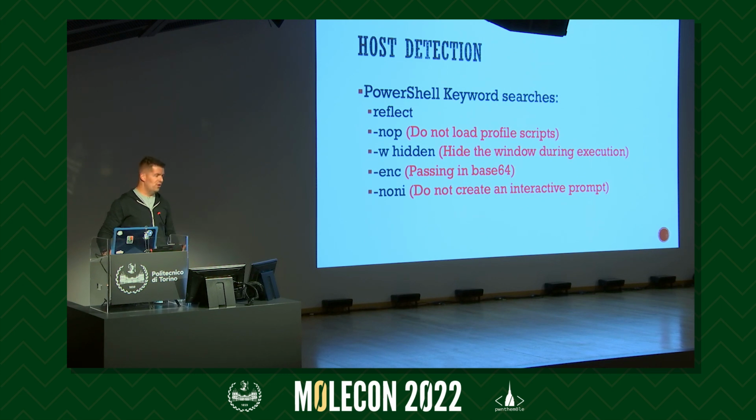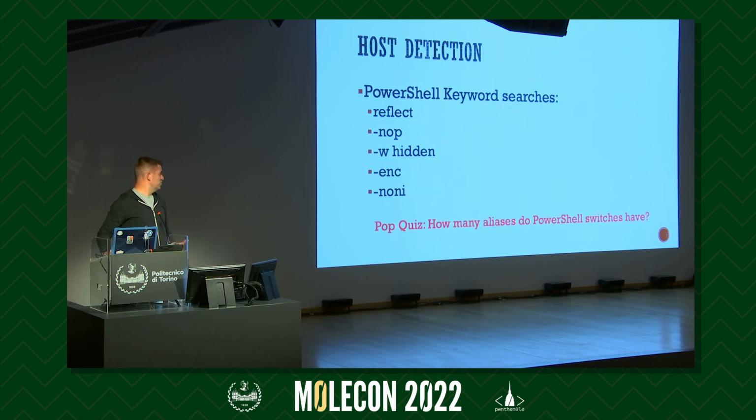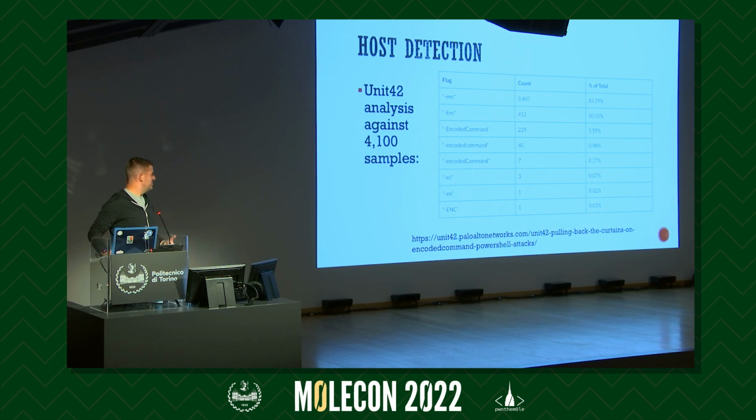Things like don't load a profile, hide the window, I'm passing in base 64, do not create an interactive prompt. And guess what? There was some really cool research done that went in and said, how many ways can you alias a PowerShell commandlet? How many ways can you alias a switch? Some folks over at Unit 42 went and did analysis across 4,100 samples, and look what they found.